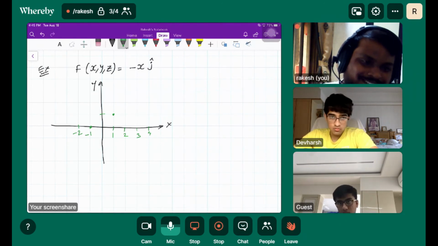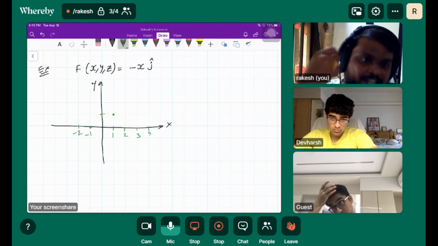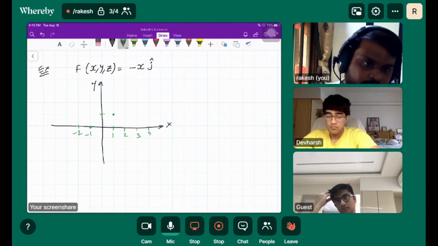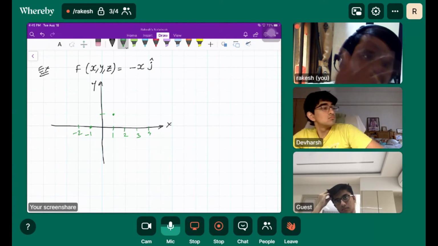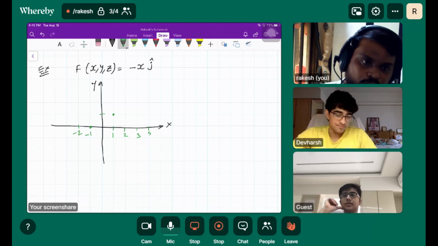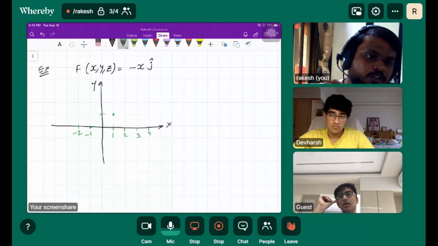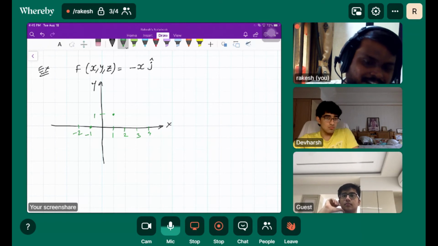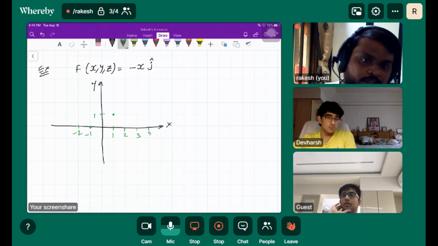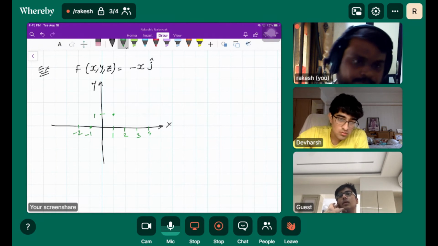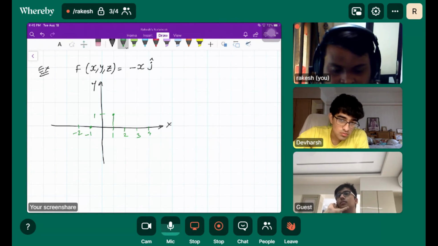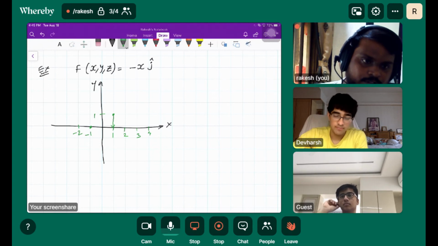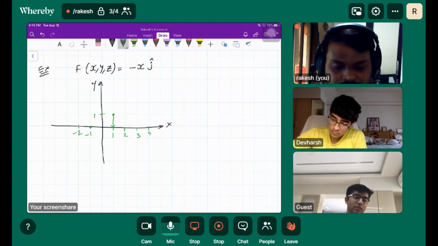What are the steps to draw the vector field? We choose any random point and plug that into the given vector field. It will give us the required vector, and in which direction the vector is going. In this case, it'll be minus x units down the y component. If we are selecting the point 1 comma 1, what would be my vector? The starting point is 1 comma 1. My vector would be 1 comma 0, minus j. So minus j means this way, going downward, right? At every single point.